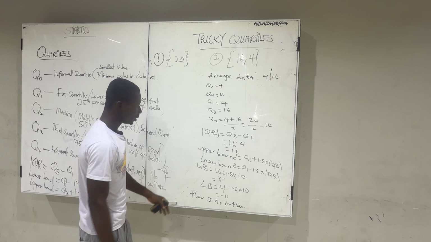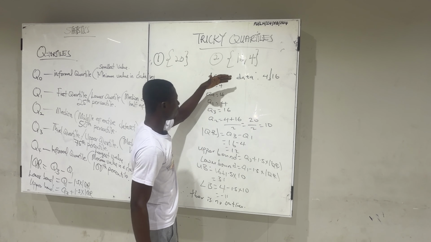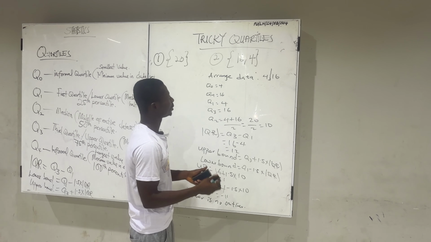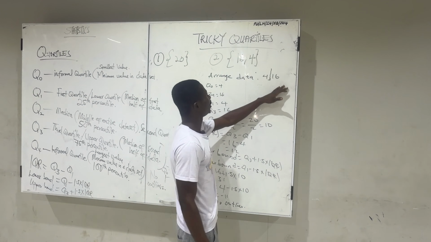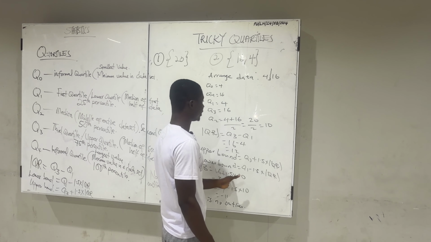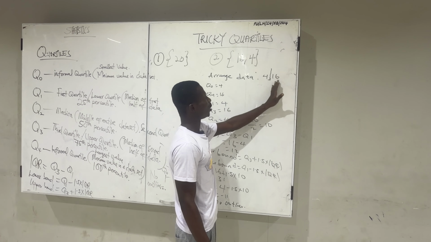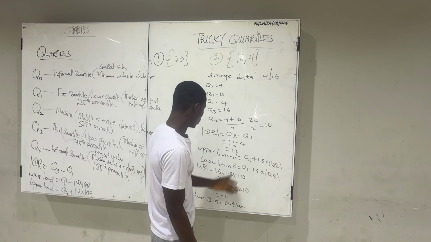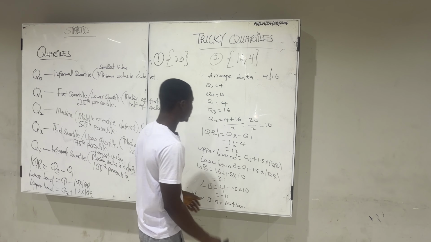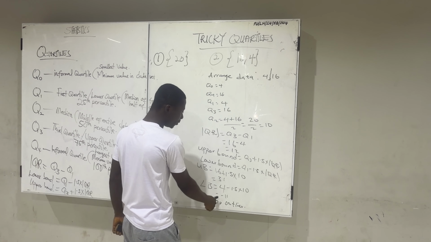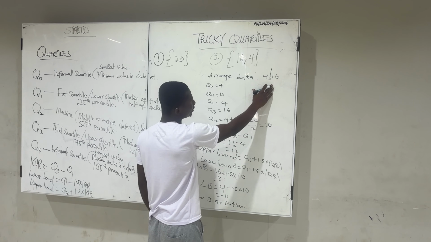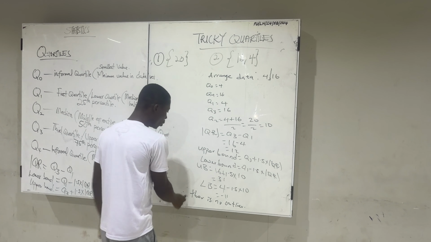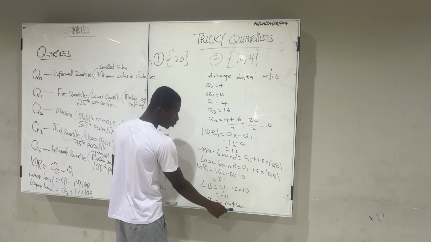Then I said, this is not the answer. You come to the data set and you check for the values that fall outside the lower bound or the upper bound. And we have only two values here. For the upper bound, we have 31. The values here are not up to 31. We don't have any value which is greater than 31 here. So that means there's no upper outlier. And for the lower bound, we have minus 11. We have 4 and 16, and none of them is lower than minus 11 here. So therefore, you conclude that from the question, there is no outlier.